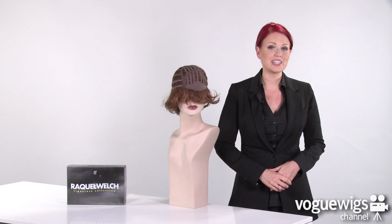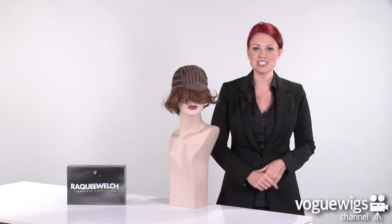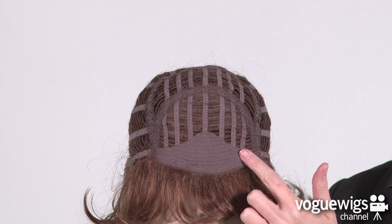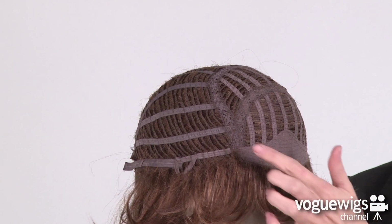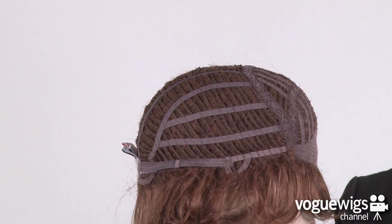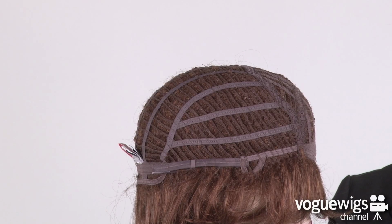Now let's take a quick look inside this wig's cap construction to see what makes it comfortable for everyday wear. The front of this cap features a closed lace top, as well as a soft band along the forehead. Here you can see that the ear tabs are adjustable. And this wig is part of Raquel Welch's memory cap collection, so it literally learns the shape of your head after wearing it for only 1 hour, ensuring a perfect fit for you.